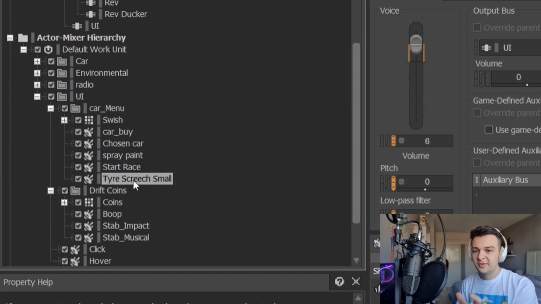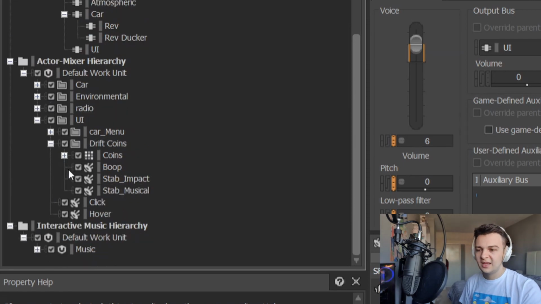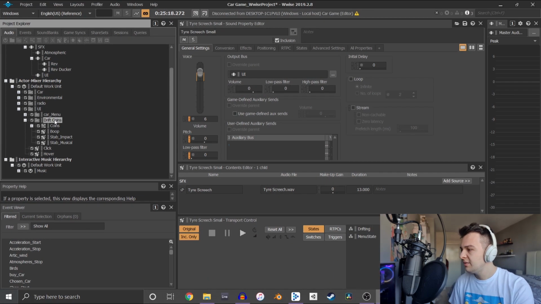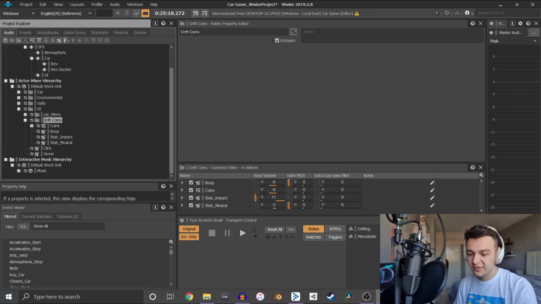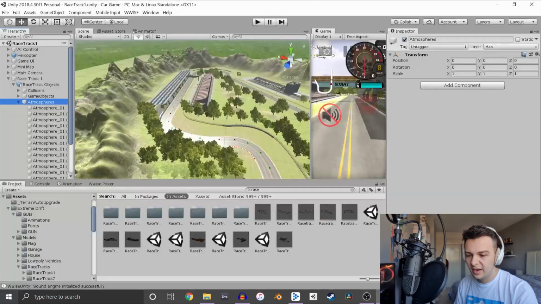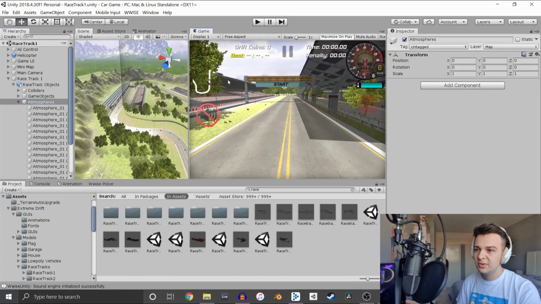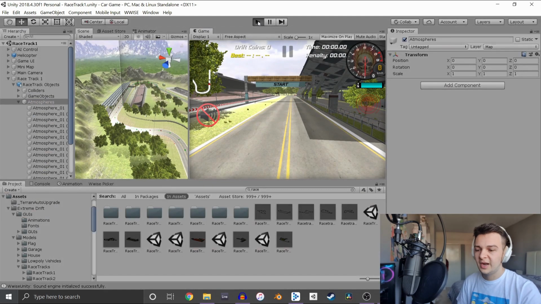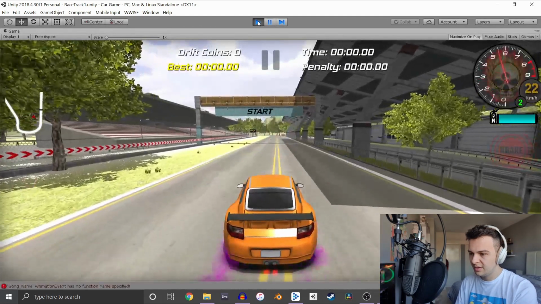Then also I've just extracted a little bit of the tyre screech from the drift sound effect. And that's just when they change the wheel smoke colour. As I say, there's nothing special in Unity for that. It is literally just that when the user presses the certain OK buttons, it will actually play that chosen sound effect. So another feature here is the drift coins. So I believe it'd be better to actually show you the drift coins before I show how they work.